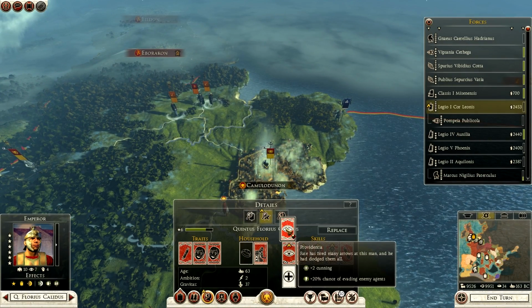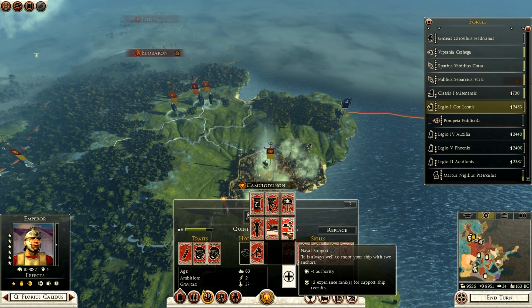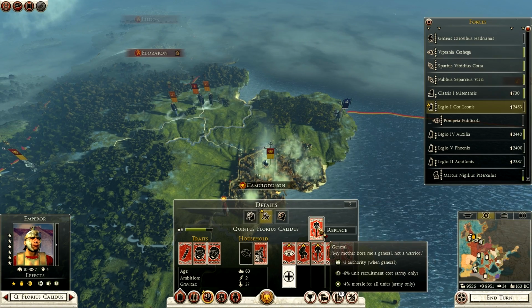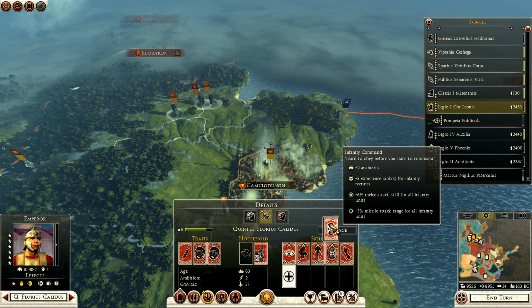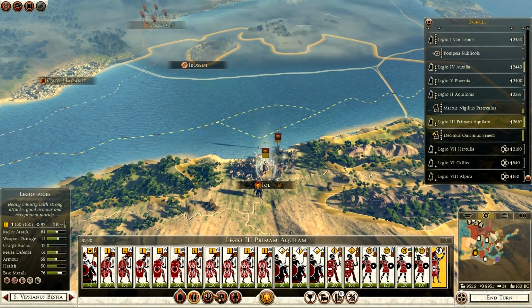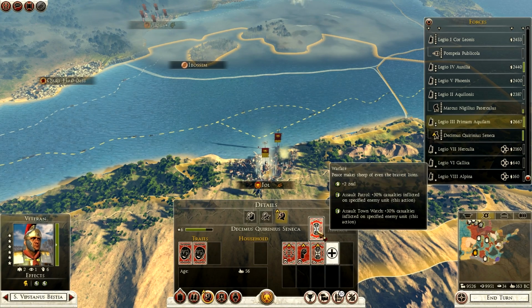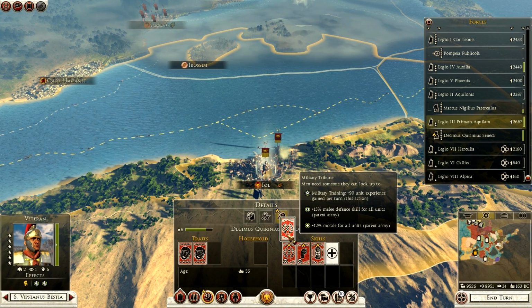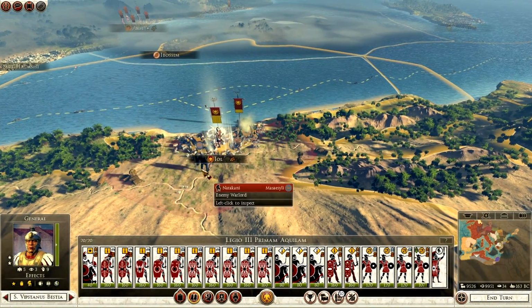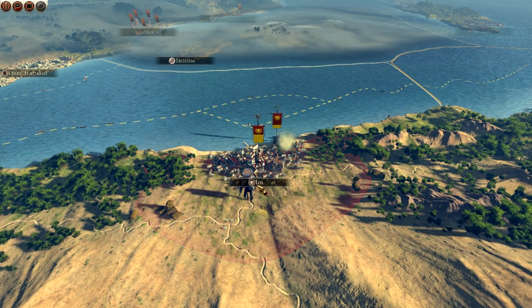All my generals leveled up from that. Cunning, chance of evading agents, infantry commander, or what can we get here? Nothing new. We're going to go for infantry commander. That's useful. And we have my hero over here. And warfare, or this one, military tribune. That's what we want to do. Actually, with this force, I wanted to see, well, one with my agent. Let's see if we can get rid of this one.